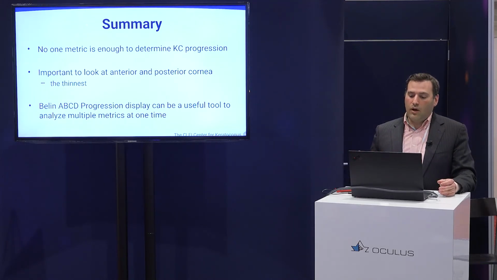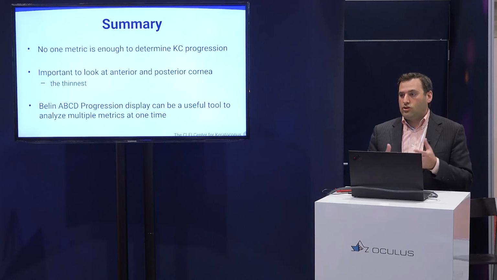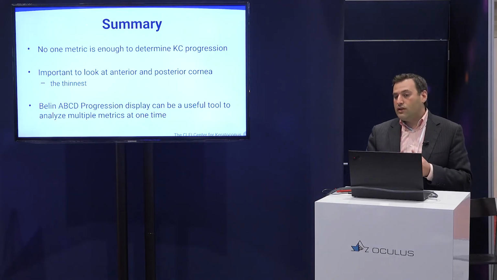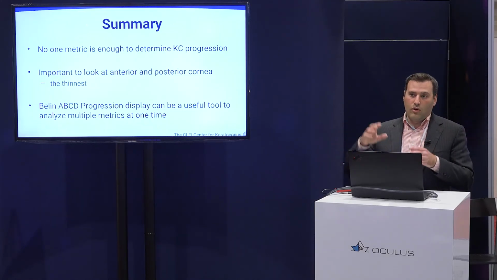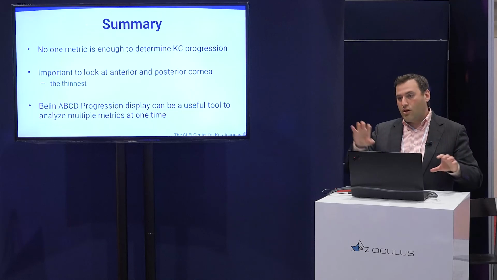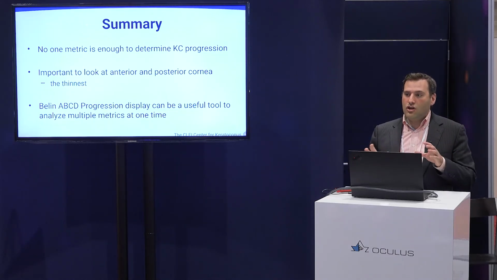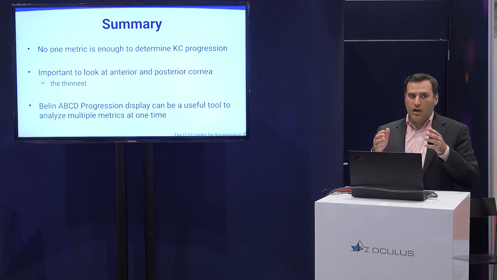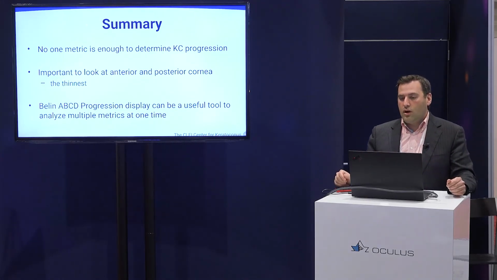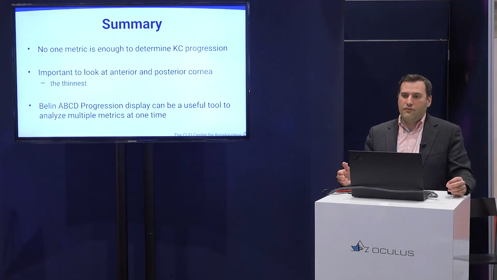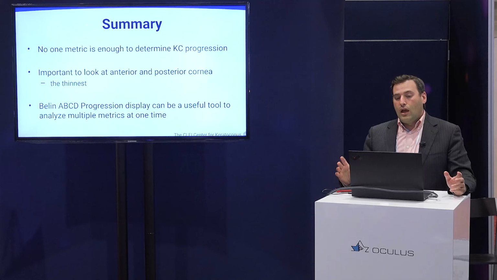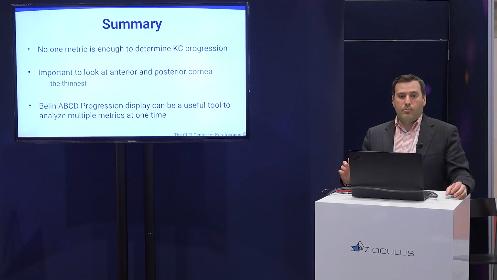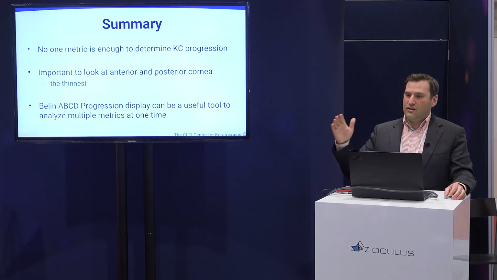And the most noise that we tend to see when we're trying to figure out whether patients are progressing is in those moderate and severe cases where you can see steepening up top or down below or on the side. And it's very hard to know whether those patients are getting worse. But now that we can really focus in on where the disease is happening, where that thinnest point is in the cornea, we can say with much more confidence that this patient is getting worse or this patient can be followed.